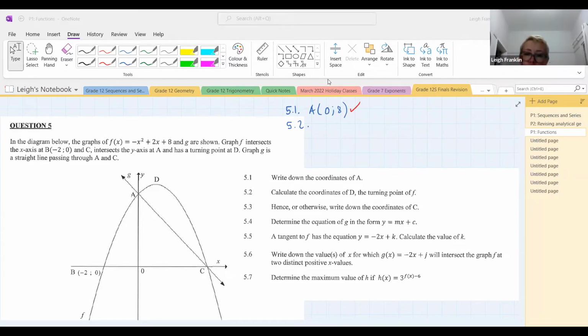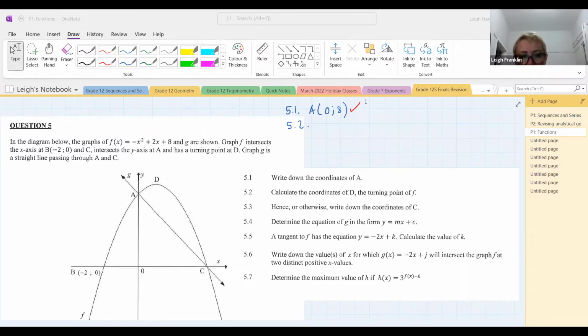You could complete the square, but you know what I would do, Tisha? I would stay away from completing the square. I would honestly only complete the square when I absolutely have to. There are some questions where they expect you to complete the square to find a maximum or a minimum, because there is no other way of doing it given the nature of the question. But yes, you're right. Completing the square would be one way of doing it. But there are 2 other ways that are much easier.